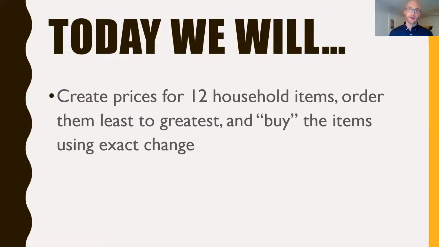Today is day 4, our buyer's market for our study of decimals. Today we're going to create prices for 12 household items, order them least to greatest, and then play store, really play market with some change and our tags that we've made for our 12 items. And we're going to buy these items using exact change. Should be kind of fun.